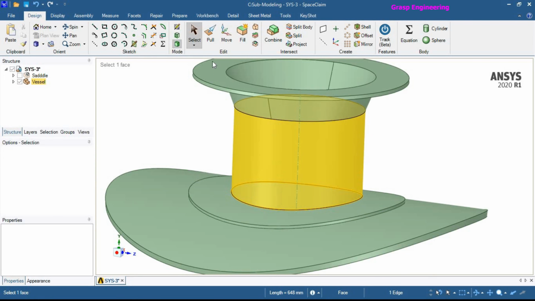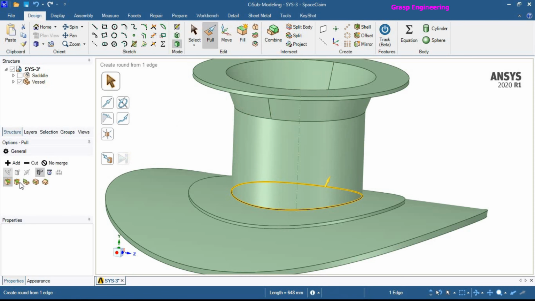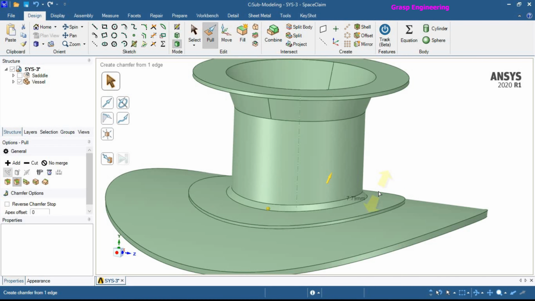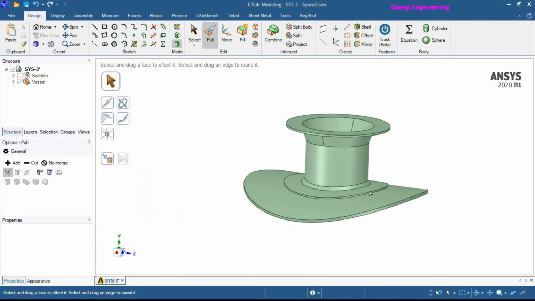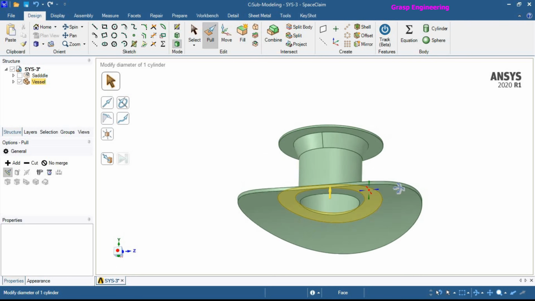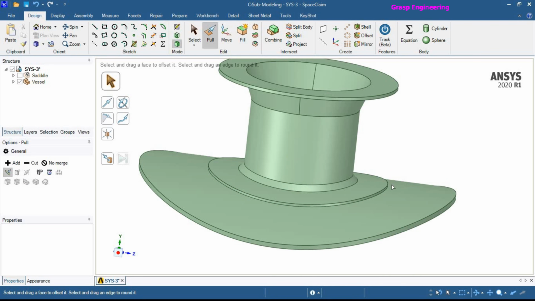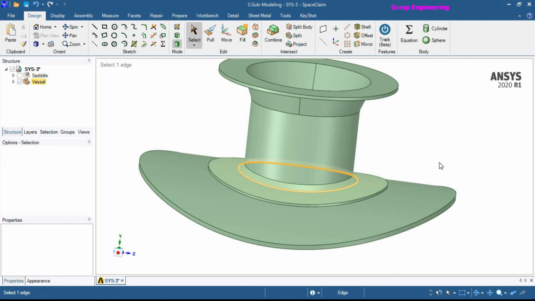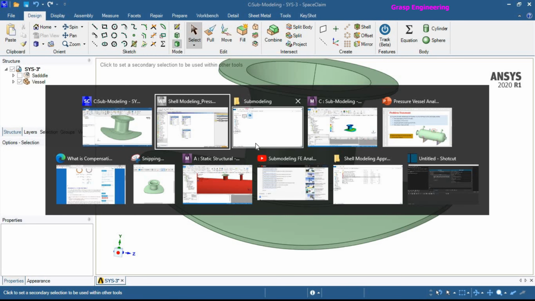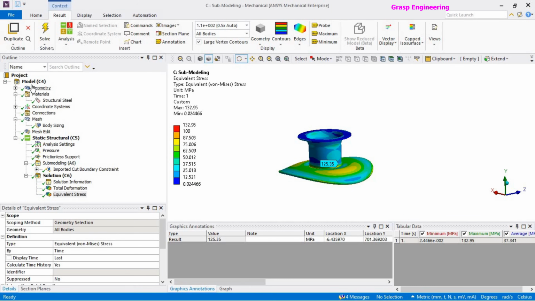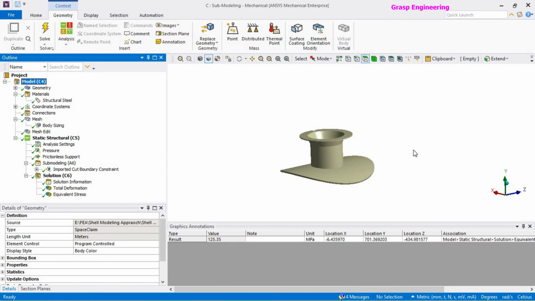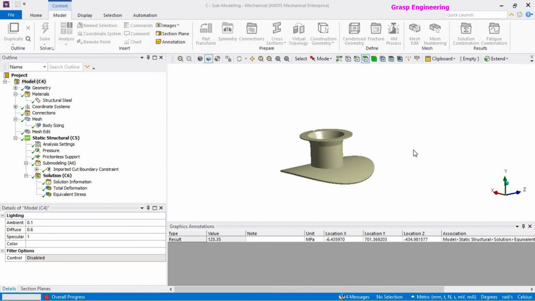Furthermore, if you want to create a weld over here, just use pull, and in the details you can use chamfer. You can define the dimension, like if you want a 10 mm fillet, like this. So now if you see, we have created a pad as well as a weld on that. Now let's go to our model and here you can just update the model. Likewise, you just repeat the same procedure in order to perform your next simulation with your reinforcing pad as well as with your weld.